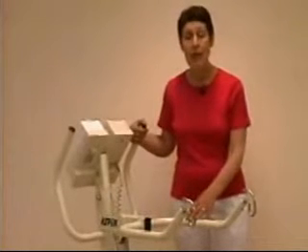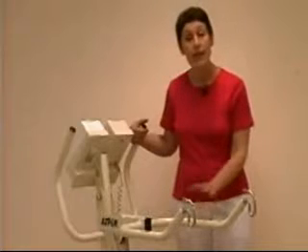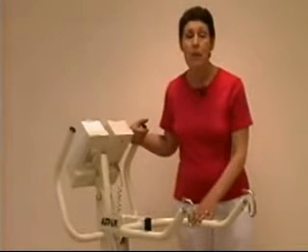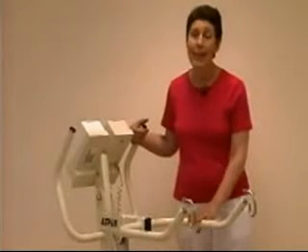Our facility purchased this lift with one patient in mind. He was 99 years old, and the thing he wanted most was to use the toilet. The Hoyer lift was not possible for that purpose, it was difficult for staff to lift him, and he was too weak to walk. This lift has helped him gain independence because we can easily and quickly move him from his wheelchair to the toilet. He really loves this lift — and so do we.